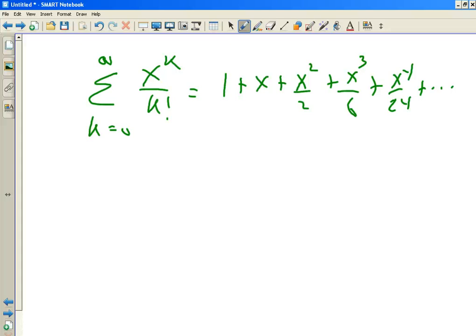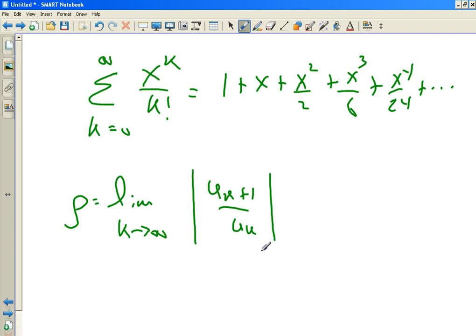What I want to do here is sort of like a ratio test. Remember the ratio test? Let rho equal the limit, as k goes to infinity, of u sub k plus 1 over u sub k. But I'm going to get a little more fancy and use the ratio test for absolute convergence of power series. Remember, an alternating series, where you add, then subtract, is easier to converge than if you're just adding. I don't want to deal with weird signs, so I'm going to take the absolute value. But then I'm testing for absolute convergence, which is a tougher test to pass.